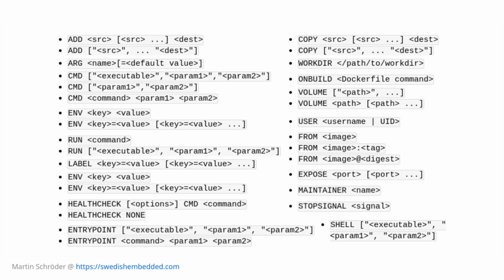By putting these commands, combining them into a Dockerfile, we can build very complex images that can even contain a full-fledged Ubuntu system that is built from scratch using a specific version of Ubuntu and specific packages that we want to include. So let's look at each one of these commands in sequence, and I'll give you a brief explanation of how each command works. And hopefully this will give you a good introduction to Dockerfile so that you can start creating your own Docker images.